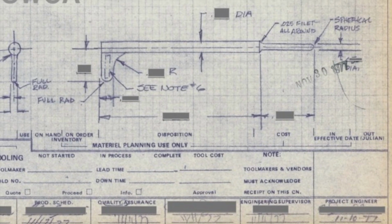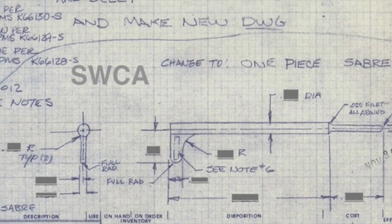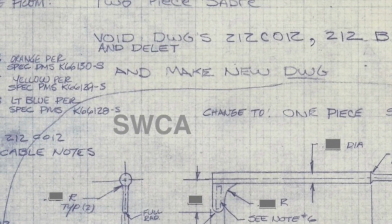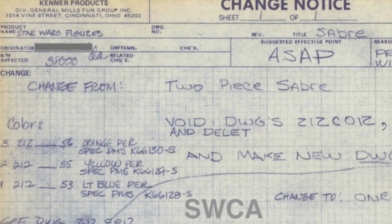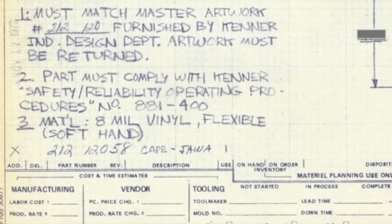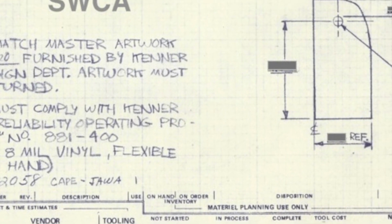He knew what he had was very early Kenner papers, but he really didn't think all that much of it. Figured it was stuff that the collector market already knew or had seen. Just to make sure, he started to do a little research, checking with people on the Rebel Scum message board, combing over the Star Wars collector's archives. But he really didn't find anything, and soon moved on with his life.